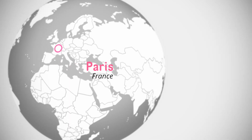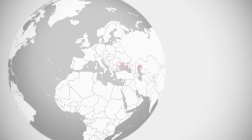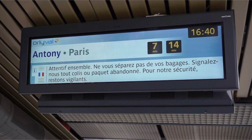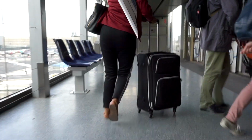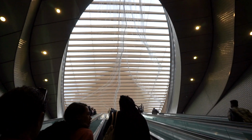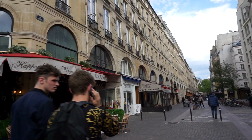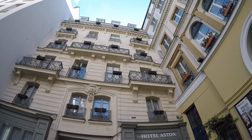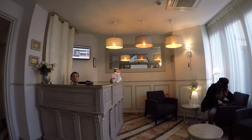After a 2 or so hours flight in from Berlin, we finally reached Paris. And to get to where we needed to go in Paris, we decided to take the train into the city straight from the airport. We had a few minor hiccups trying to locate our hotel by foot, but a quick taxi ride from the station took us safely to a cute little hotel where I was met with, seriously, the smallest elevator I've ever been in my life.